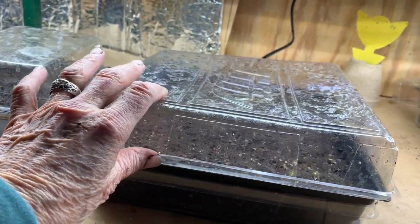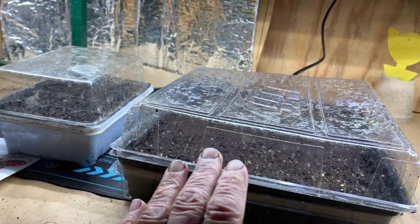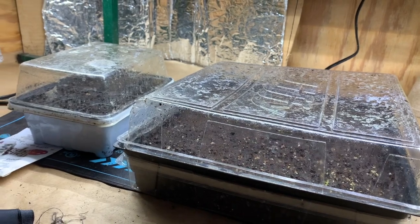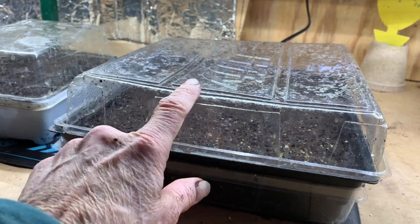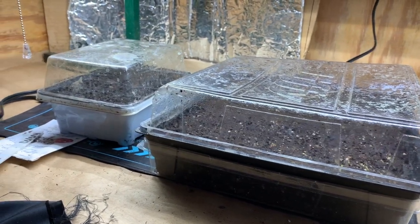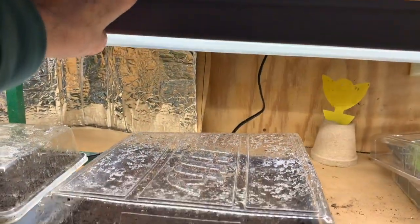And I put these plastic humidity domes on top, and they'll hold in the humidity. You can put just, oh, that's my furnace kicking in. You can put just plastic wrap over the top. That works also. These have lasted me a number of years. I am hoping, crossing my fingers, if I take good care of them, they'll last a whole lot longer. So we have heat, humidity, and the next thing we have is light.